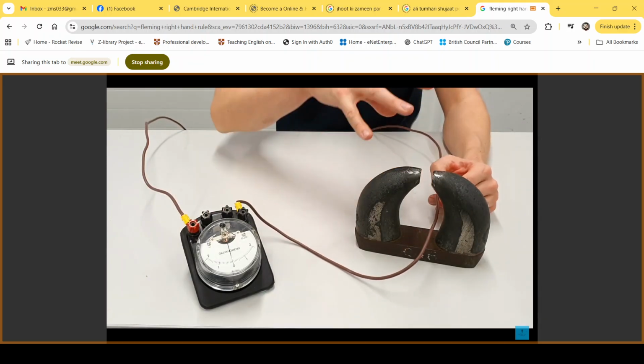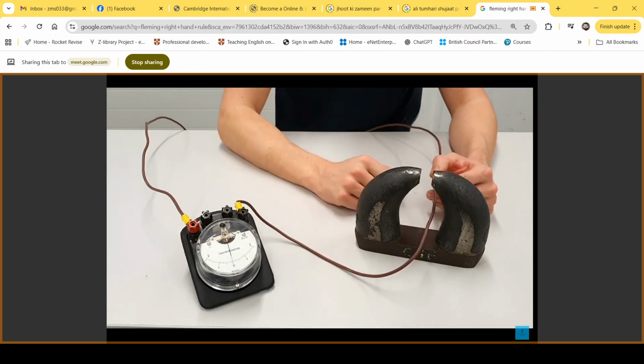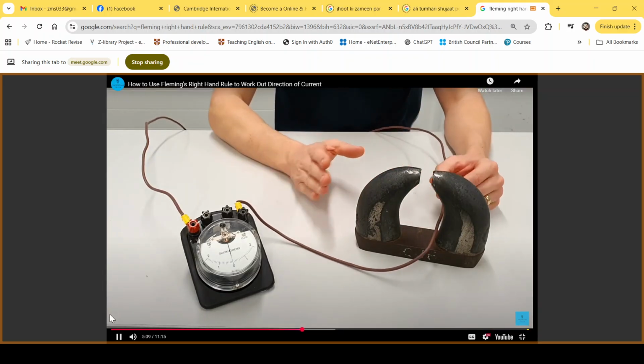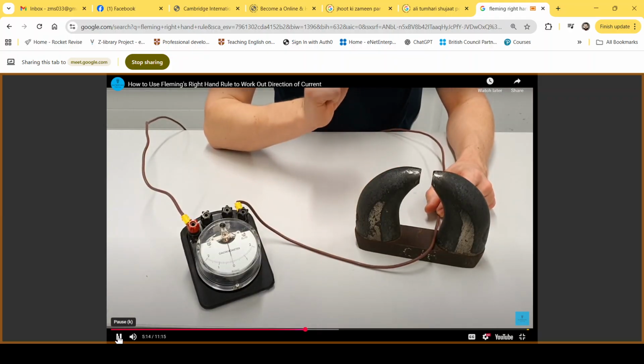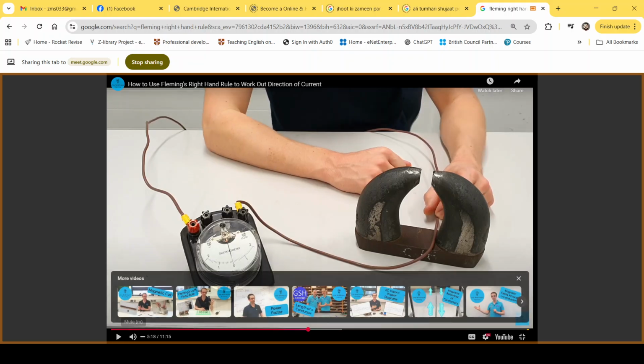Of course, we could also change the magnetic field around and we would find that it would affect the way we hold our hand. But what we've proved here is that Fleming's right-hand rule works. This has been fantastic from an experimental point of view. However, we also want to make sure we're able to answer our exam questions correctly when we come to do our electrical exams. Okay, and I believe that's going to further clarify Fleming's right-hand rule that we just covered.